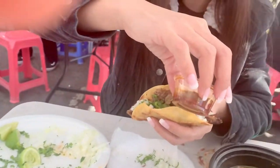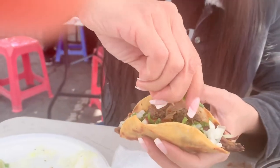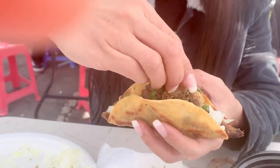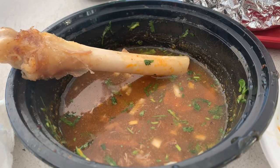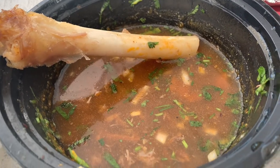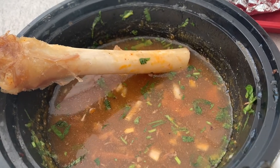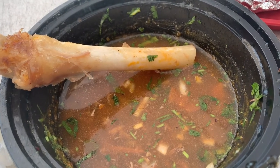I'm gonna pour some hot sauce — I like it super spicy. I heard that the hard shell tacos are more popular. So crunchy! How do you like it? Very crunchy and tasty, really good. Look at this — the meat is so tender and tasty. I ate every inch of it. This is such a great meal on the way to LA; it's good to stop by here and have this hot goat soup.